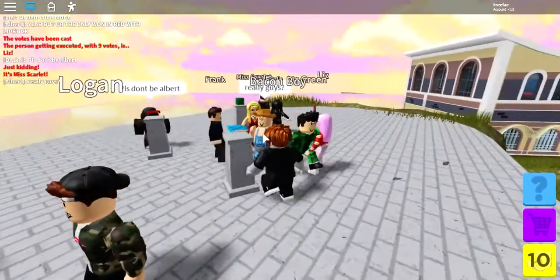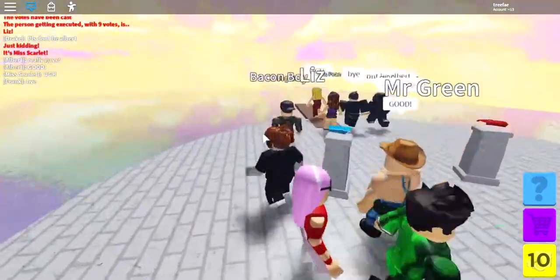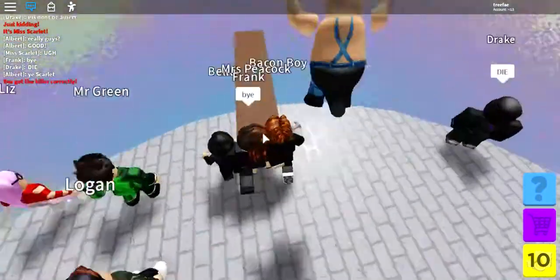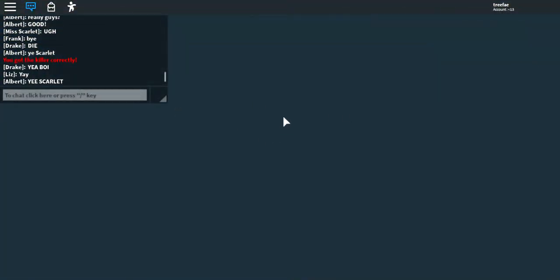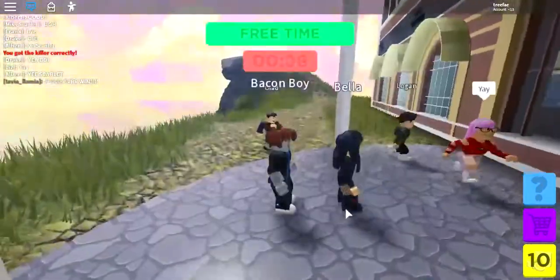Oh, it might be cool. This chick right here. Liz. Might be Liz. Oh my god! Skip the jump off. Oh, we can't walk there unless we... Was it right? You got the killer correctly. Yay, Scarlet. Okay, that's interesting. So now what? Free time again?